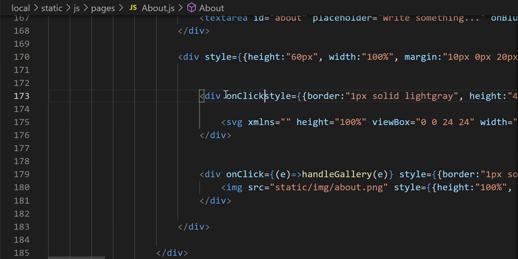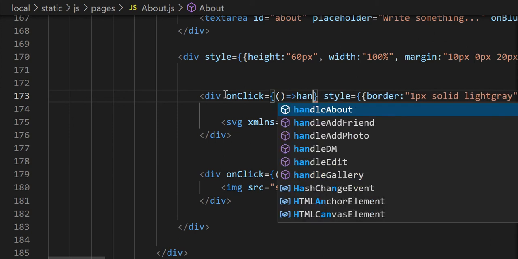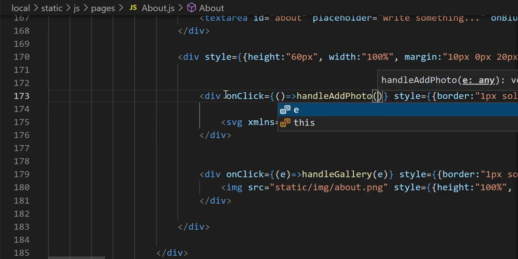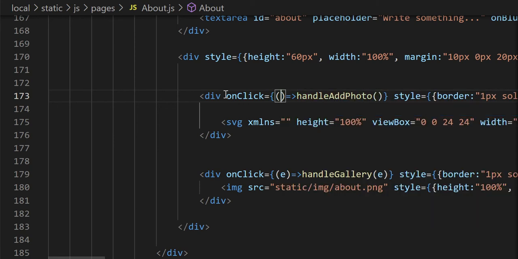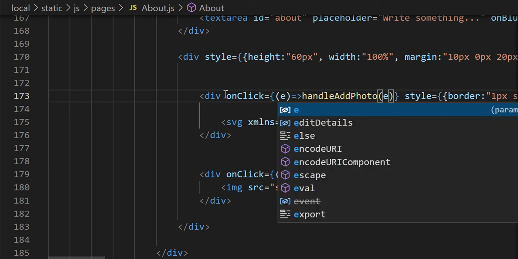I'm using React, by the way, and I'm just gonna call up the function. You can simply just write in the function, or you can write it as an anonymous function, which I normally do, which I find a little bit better. I call the function handleAddPhoto. And what it's going to do is take in a property. It's going to take in the event here.